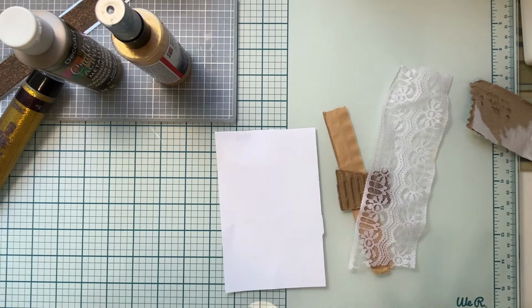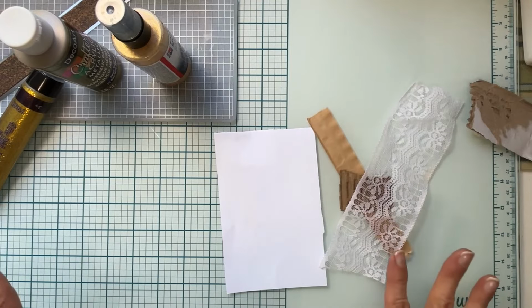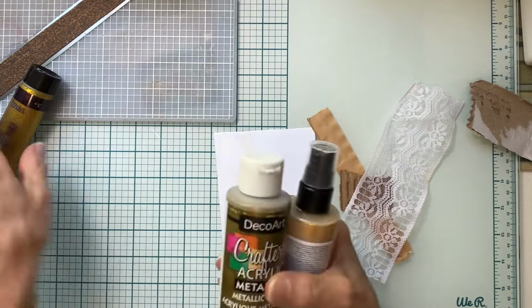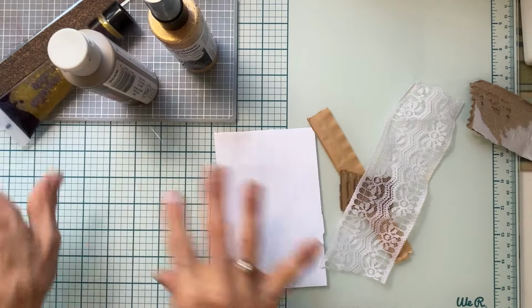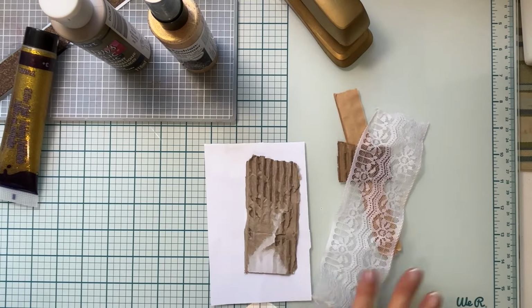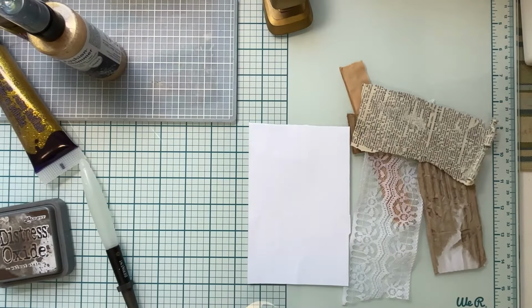I'm just going to let you know I haven't started the timer, and I'll add these items somehow. I don't have a plan, and I do have my gold paints, but I thought I'd have those handy. Take them out of my drawer. Let's see if it's going to be all gold or just some gold. And I don't know what I'm going to use for a focal point. I have a few things in front of me. And Siri, 5-minute timer.